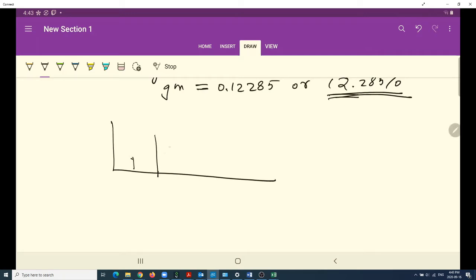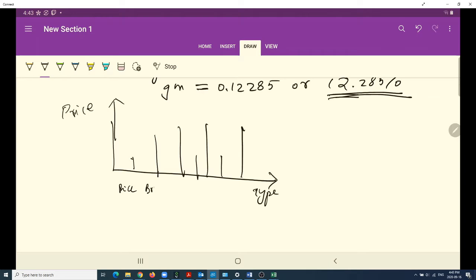and each value can be high or low, and now think of this as the price of a good, and this could be the type of good. This could be like rice and bread and whatnot. Like pop. So when you're trying to get a basket of goods and you're trying to find out the average price of the bunch of products which you're buying, whatever it is you're trying to figure out, the mean gives you the central tendency of the value, and so does the median. And mode also tells you what value occurs most frequently, and so on.